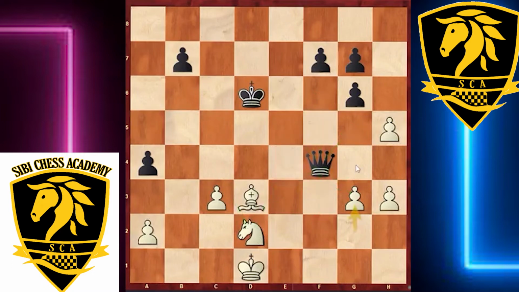But black does have one square here. Black can play the move queen to h6. And it seems like black has actually escaped all the forks, and now the queen is too far away for white to do anything. And looks like black is just winning with the queen versus two minor pieces. And so this is the analysis where you have to take it and then think, well, black's only defense here was to put the queen on h6.